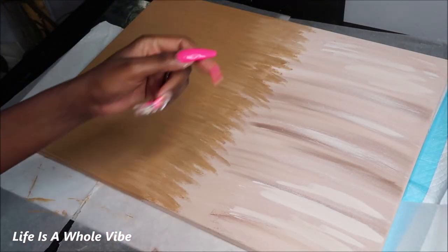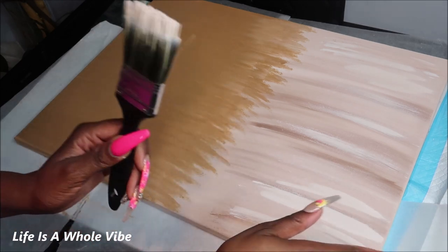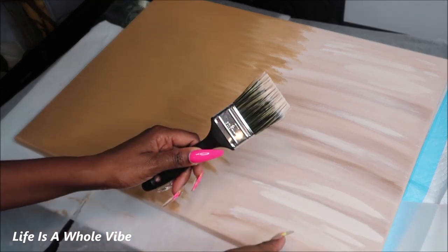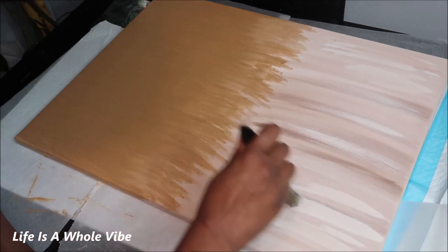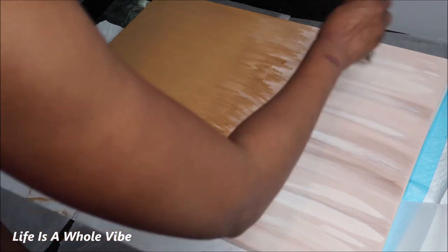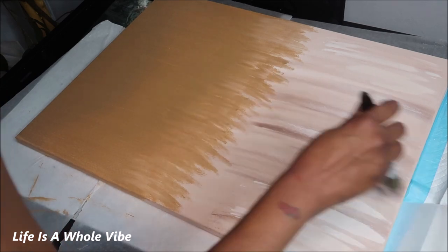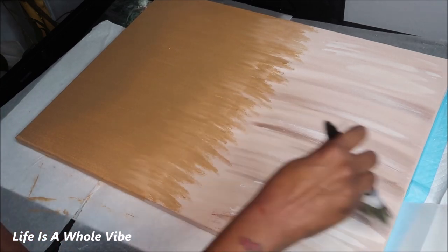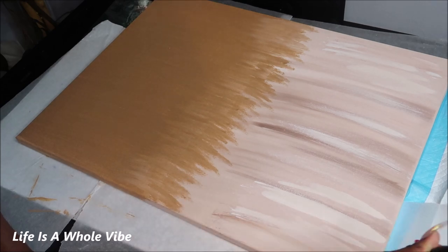Right. I went in with a little bit more paint on this side because I made a mistake and bumped something and tried to fix it, or it was some paint missing from one little spot. So hopefully I didn't ruin it. So I'm just trying to get it back to having the highlights in it. So this is how it's looking now. So it's a little altered because I tried to do something and I should have just left it alone.